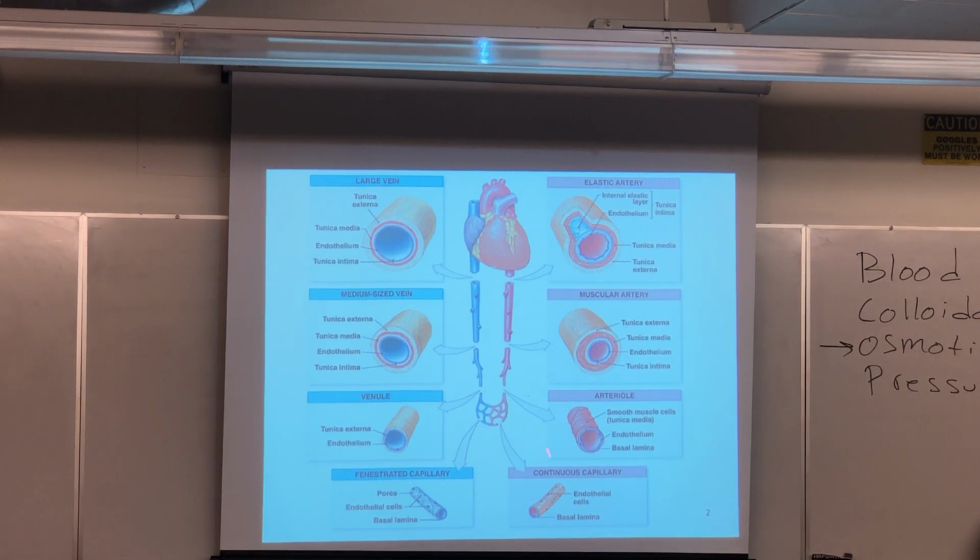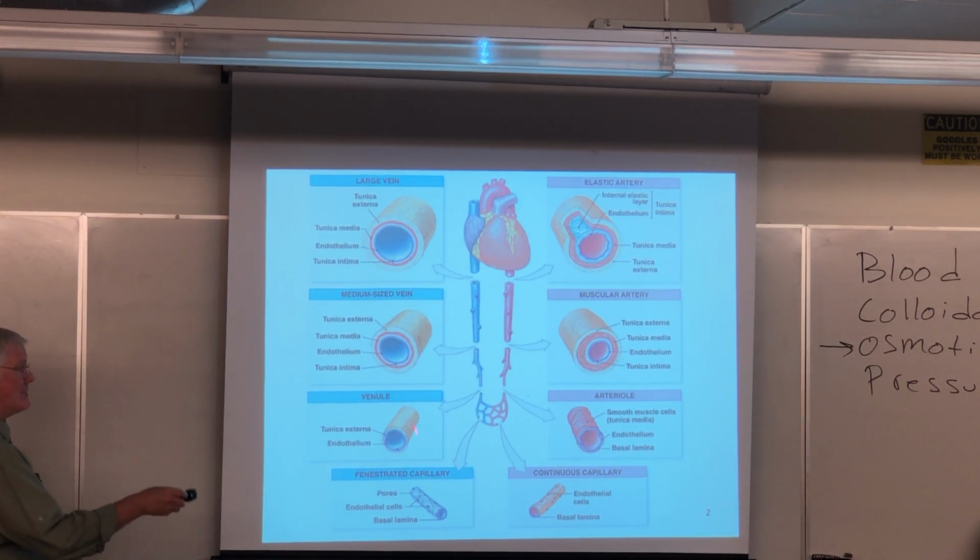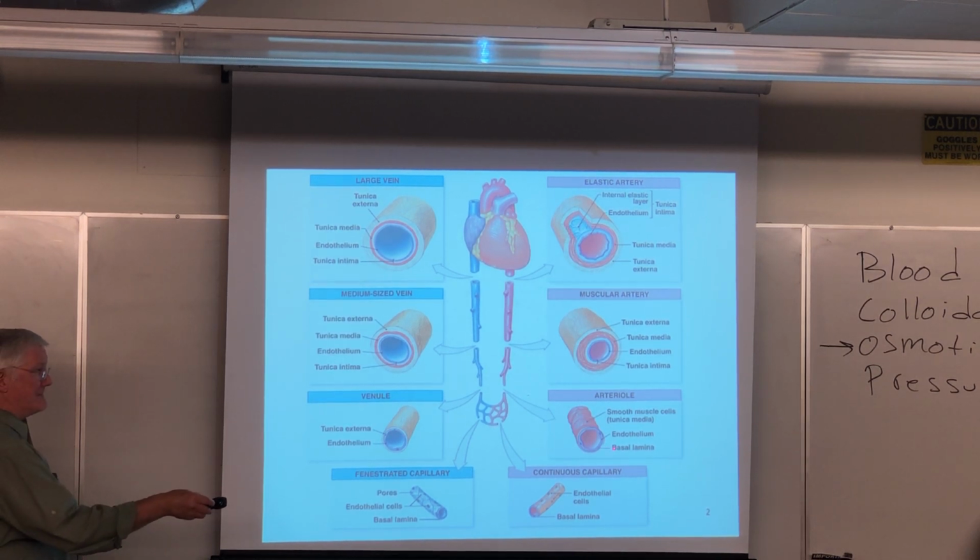Then we're going to transition down to capillaries, which if you notice how capillaries are different than arterioles, now all we have is endothelium. There is no smooth muscle around the outside, just a little tube of simple squamous, which we'll talk about in a moment. Then we're going to come over to the veins, and I realize venules and their cousins, the arterioles. How are they different? Well, these guys have no smooth muscle tissue. They do have an externa. These guys don't have an externa, but they do have a thin layer of smooth muscle tissue. The lumens are pretty much the same. Right? It's more of a structural difference between these two guys.